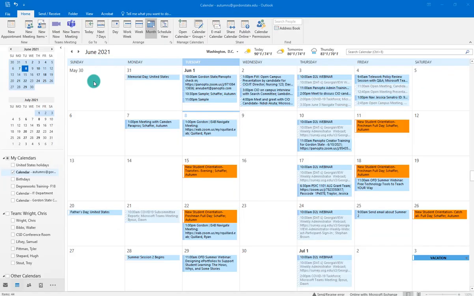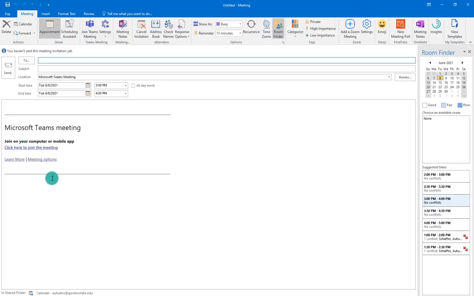In this case, let's pretend that we're very familiar with the Outlook calendar and would like to make a Teams meeting from there. So we'll open up Outlook and go to our calendar area, and then up here at the top we'll see New Teams Meeting. So we'll choose that, and then you'll see that this information will populate at the bottom that will be sent to the people joining your team.